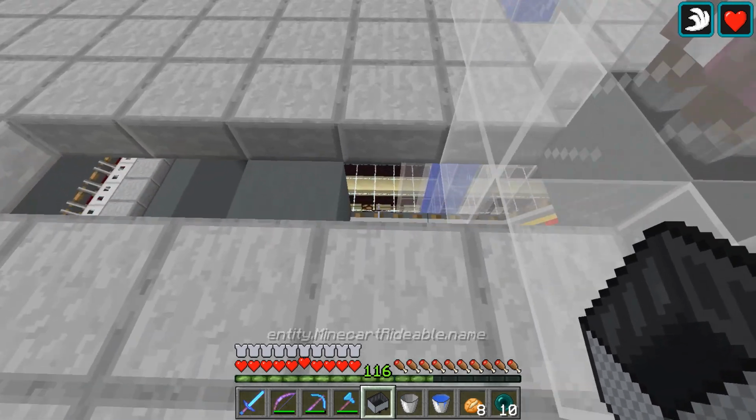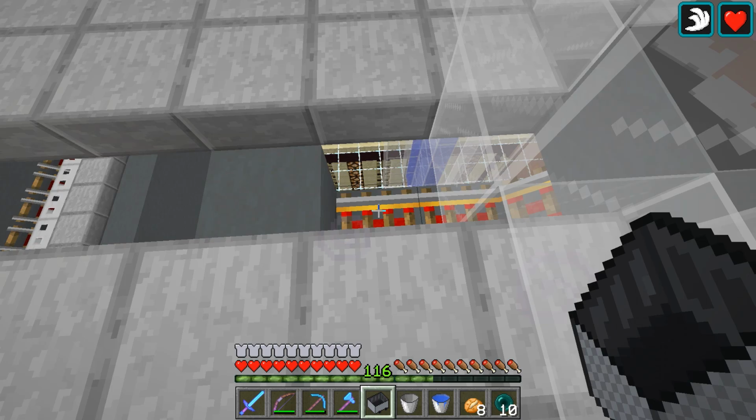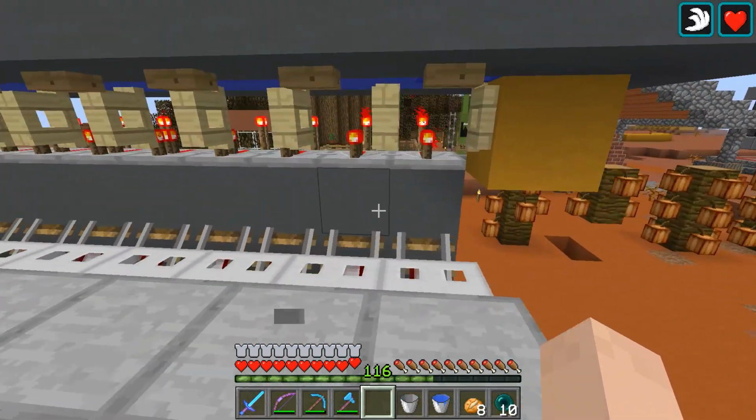And here we go. So we'll change this to a dispenser so I can just automate the sending of carts. But for now, we'll do it by hand. And that should pick one up. There we go. First thing we get is a librarian. Awesome. And let's see if he makes his way into the trading cell.